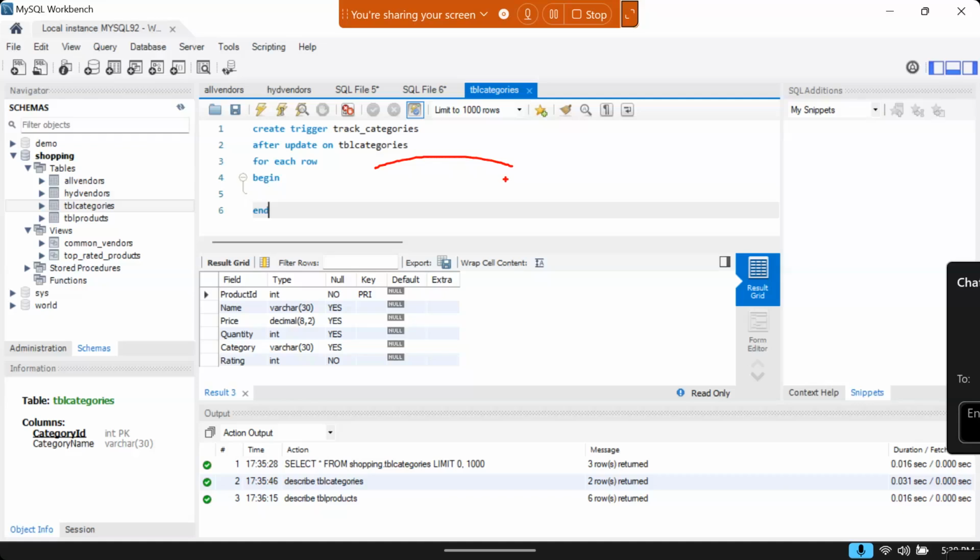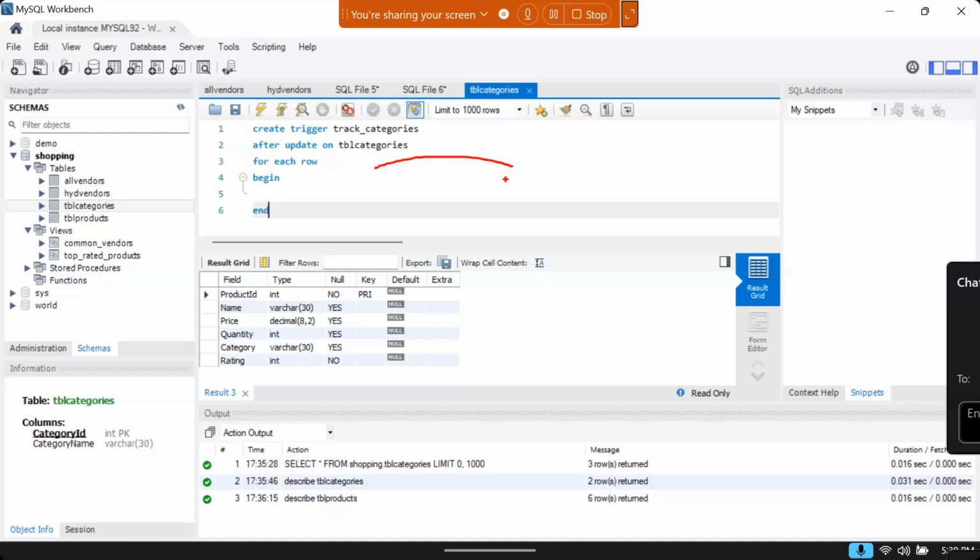So a trigger is a stored program. It contains only the statements, but not the data. We generally say that it's like a view, but it is not a view. Actually, it is just a program. It contains only commands. It doesn't contain the data. So for data, we need to maintain a table. We need to create one table. In that table, all this recording should be stored.